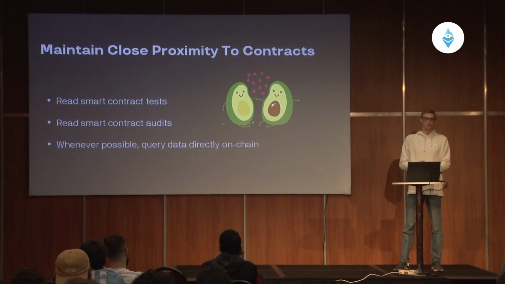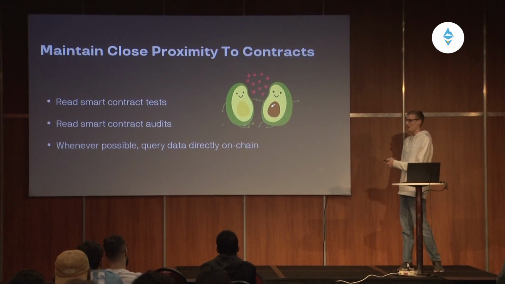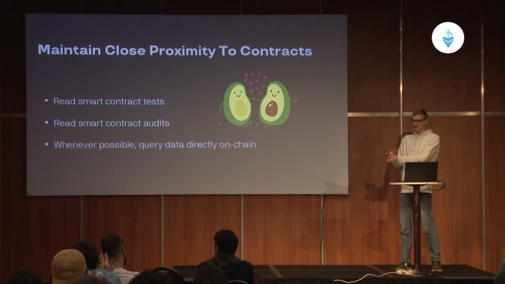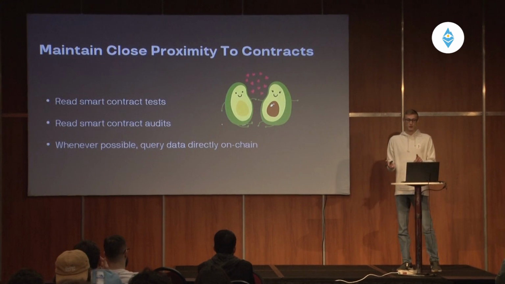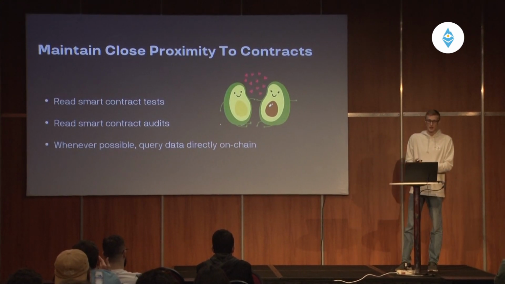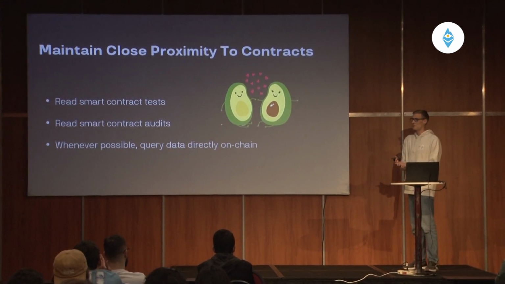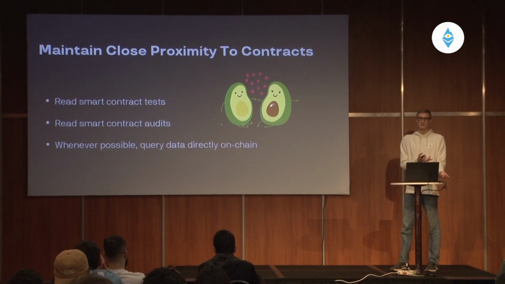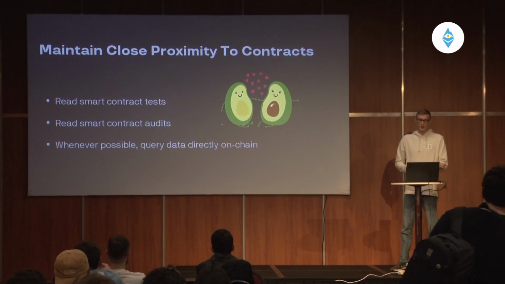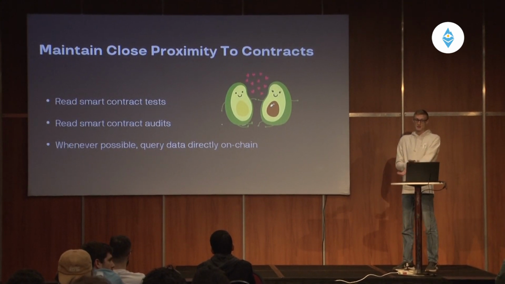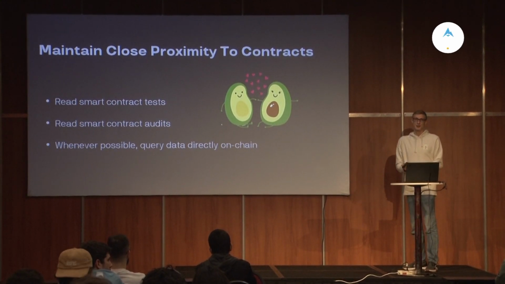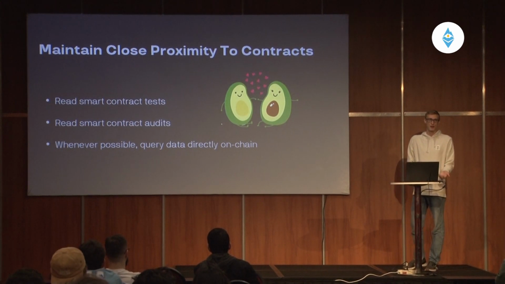But a lot of times what you'll find is that if you use these libraries or you use these index services, you're introducing a lot of complexity, and also a lot of risk into your application, because basically, those data providers are not guaranteed to return the results that you want. Whereas when you're querying a smart contract directly and you have a reliable RPC connection, you are guaranteed to get back the data which is actually represented by your application.